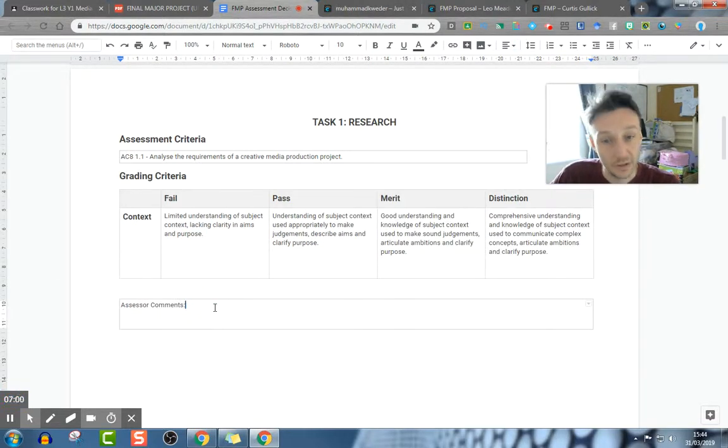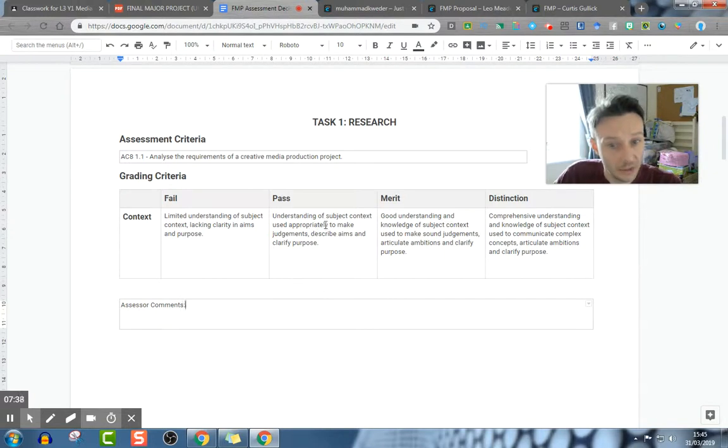I'm going to be looking at this here. So I'm looking to see whether you understand the context. So the context here, context is the situation within which your product exists. So what I mean by that is the circumstances in which the product exists and belong. So explaining and clarifying the product. So showing research and information into the history, the background of it, shows me you understand the context it belongs in, the world, universe it occupies.